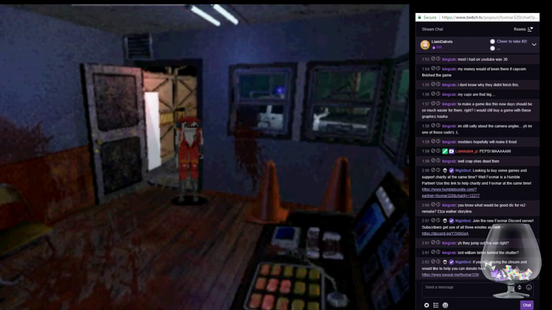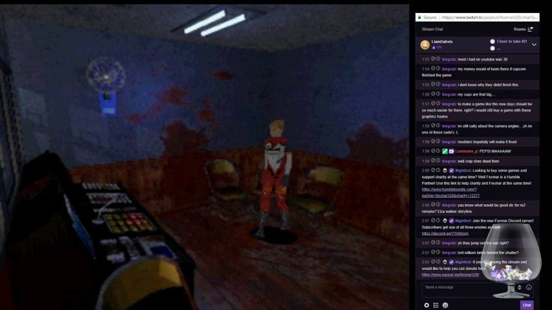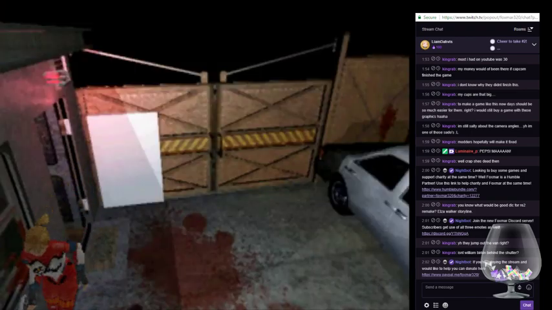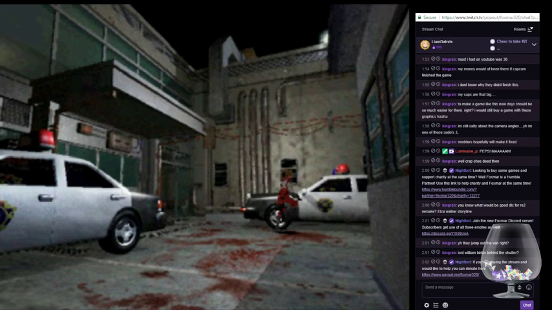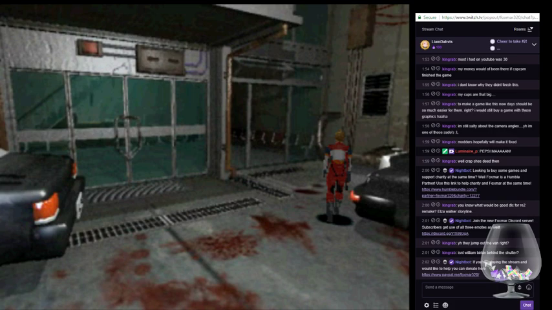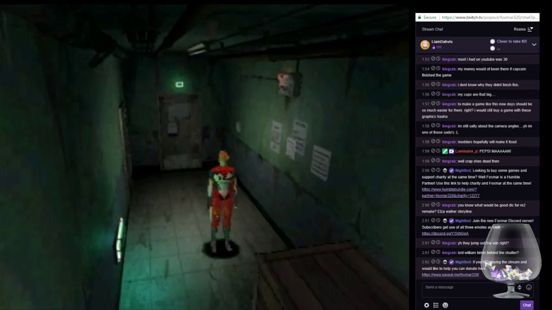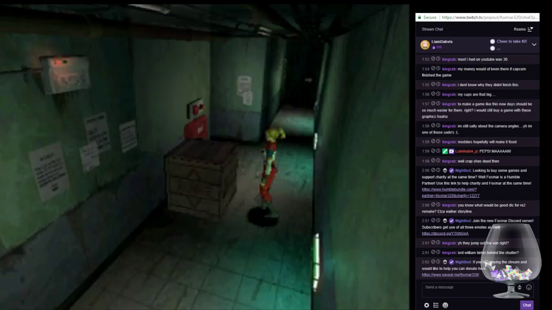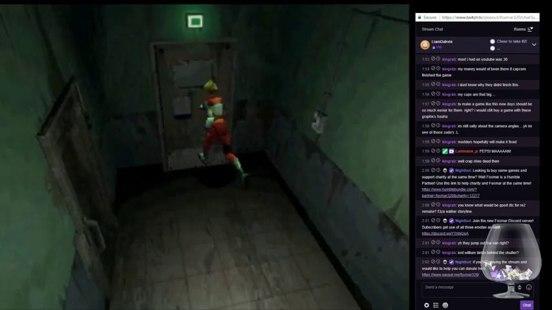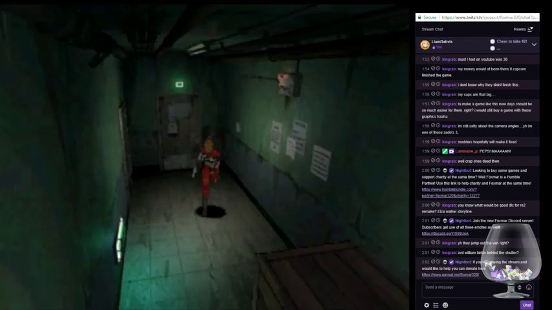Love that that door doesn't load properly. Some kind of security room, I guess. Still police cars everywhere, even though this is the factory district. Because, I mean, we're right next to the police station, so... I haven't seen this room before. Oh, one of the few spots that actually says that you need a key.